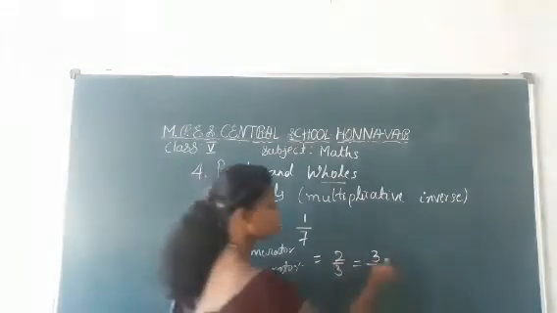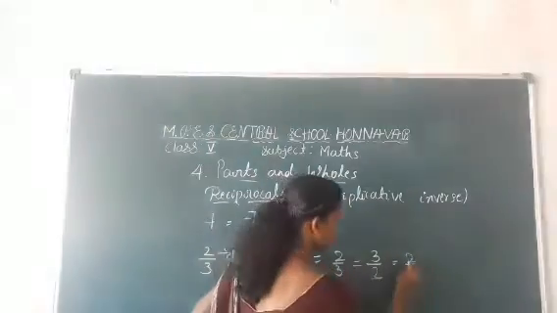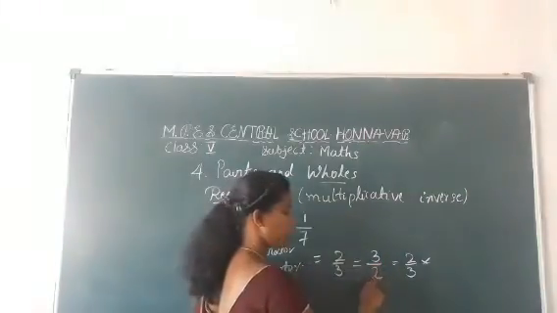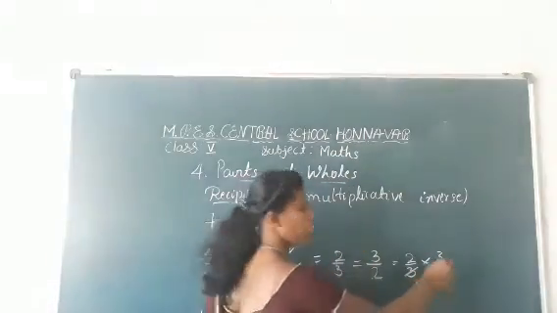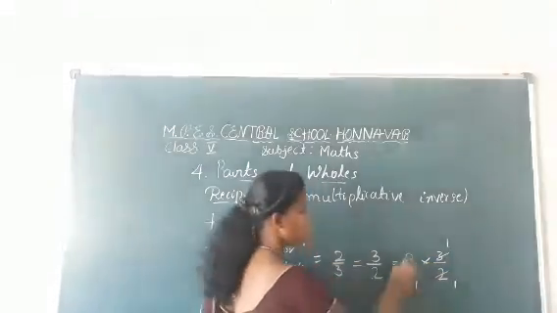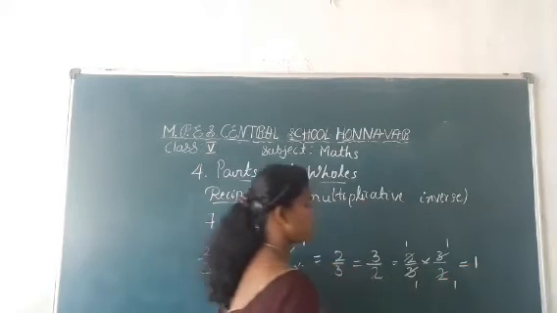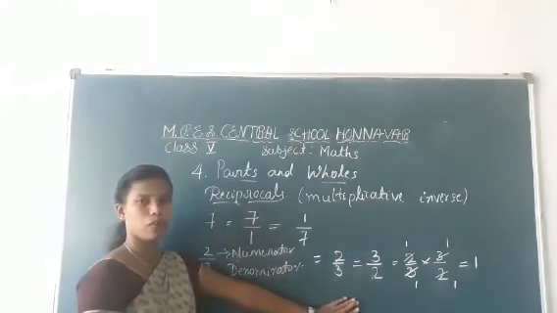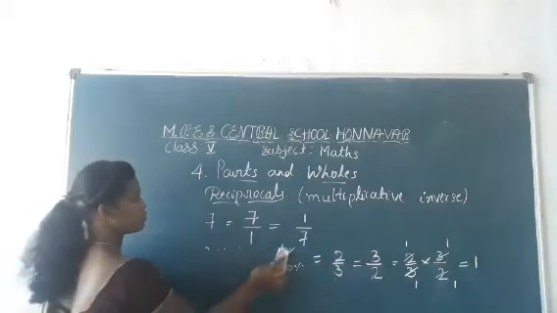See here, if you multiply them, we get the answer. Here we have 2 by 3. The multiplicative inverse or reciprocal of 2 by 3 is 3 by 2. 3 ones are 3, 3 ones are 3, 2 ones are 2, 2 ones are 2. Here we get the answer 1. So this is known as the multiplicative inverse. We see some other examples.